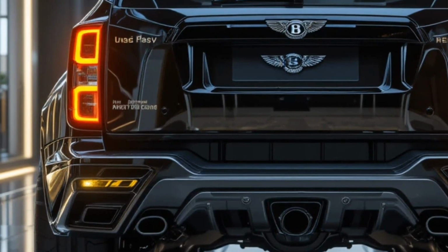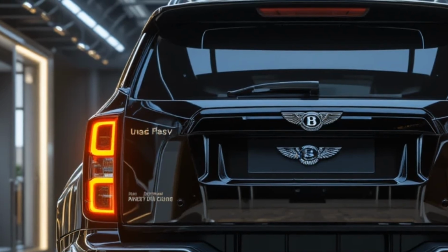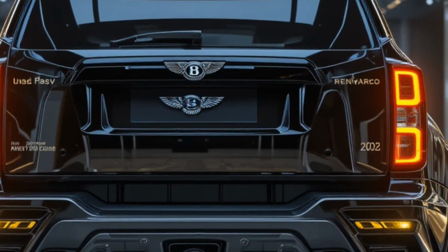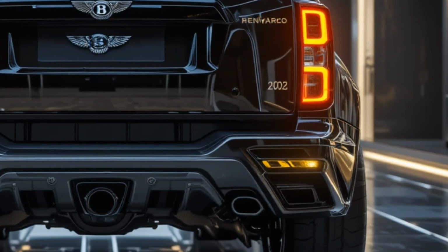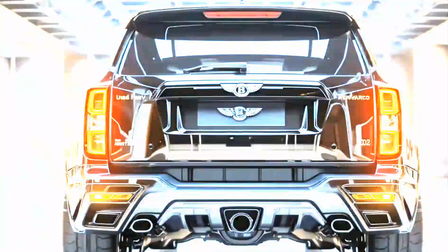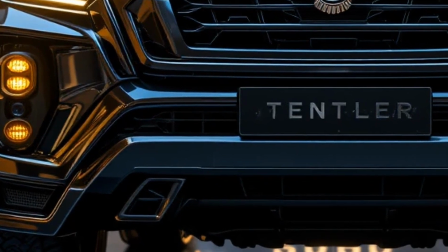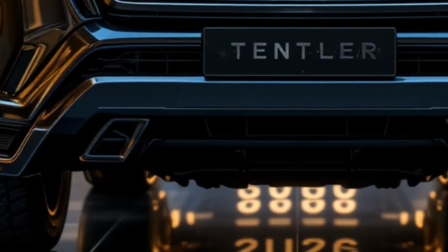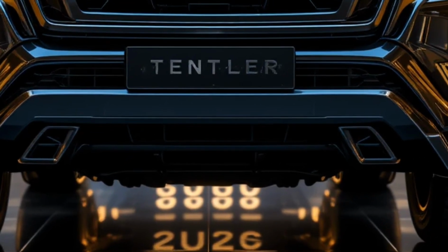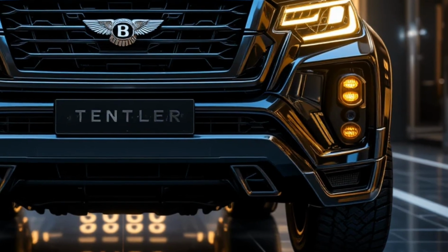Now, let's talk performance. The Isuzu Trooper was never about raw speed, it's about reliability and capability. Under the hood, earlier versions came with a 2.6-liter inline-4, but most enthusiasts prefer the later 3.2-liter and 3.5-liter V6 engines for their added power and smoother performance. The 3.2-liter V6, especially in the SOHC configuration, delivers around 190 horsepower, which is respectable for its time. Paired with either a 5-speed manual or a 4-speed automatic transmission, the Trooper offers a driving experience that's solid and confident, particularly in off-road situations.